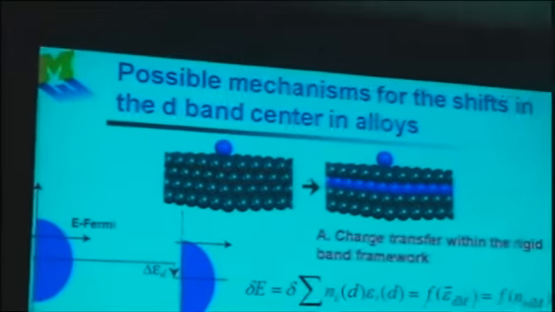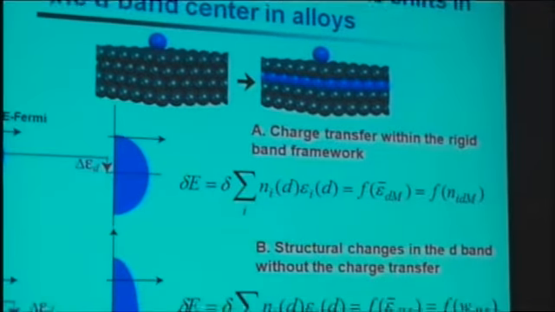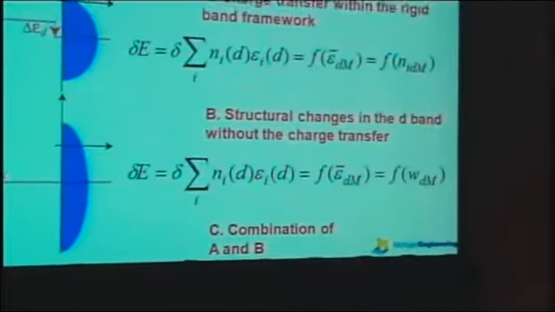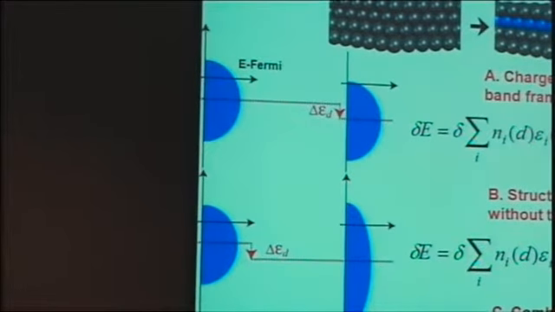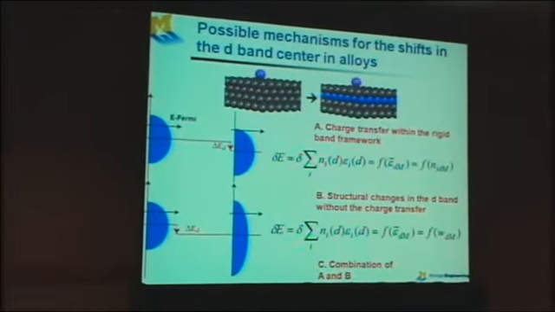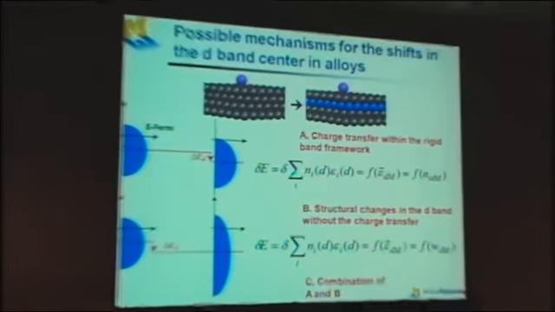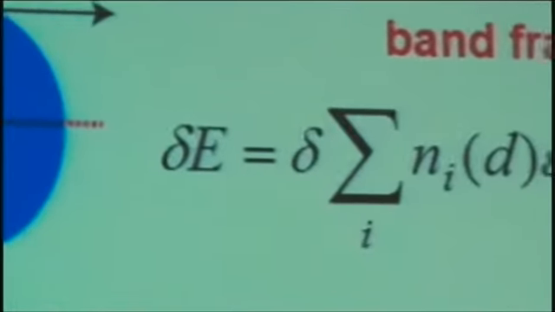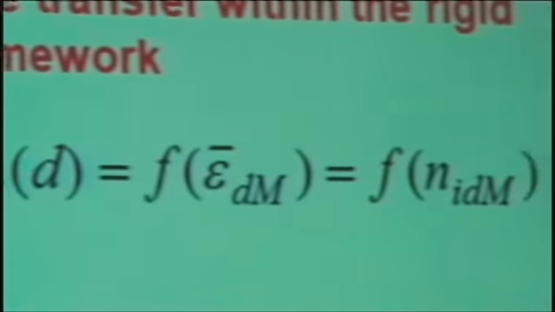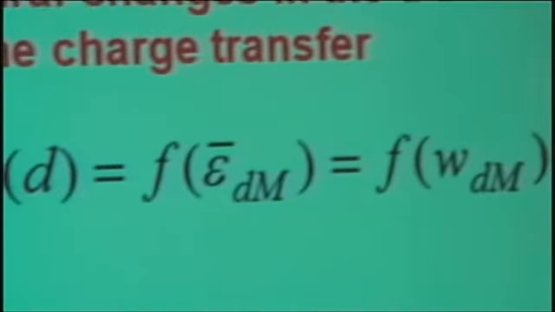So when one thinks about how d band center would get affected when you form an alloy, there are a number of mechanisms that one can think of. If I create an alloy, the d band center for a particular site on this system can shift if I have a charge transfer from one element in an alloy to another element, and if this d band is still the same as in the case of pure metal. So basically I would have a charge transfer within this rigid band framework that would cause my d band to shift. So in this case, the position of the center of the d band, and therefore the change in the absorption energy, would solely be a function of the filling of the d band, which depends on the interaction of the metals that are forming an alloy.